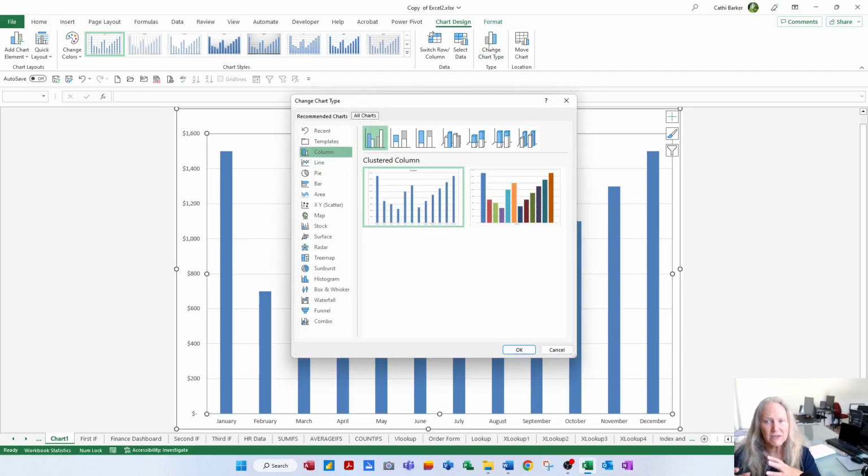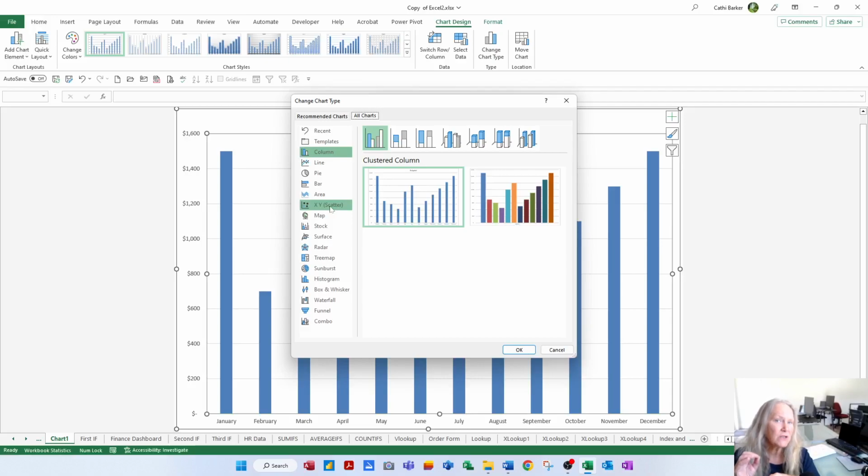Now, as far as your chart types go, your column charts and your bar charts are great for comparative data. Whereas your pie charts and your tree maps and even your donuts are good, and sunbursts are good for showing a proportion. And that's what we're doing, a proportion of the budget. But if you're showing trends, then you really want to go for, say, a line chart. And if you're showing correlations, you really want a line chart or area chart. If you're showing correlations, then you want to go for an XY chart.